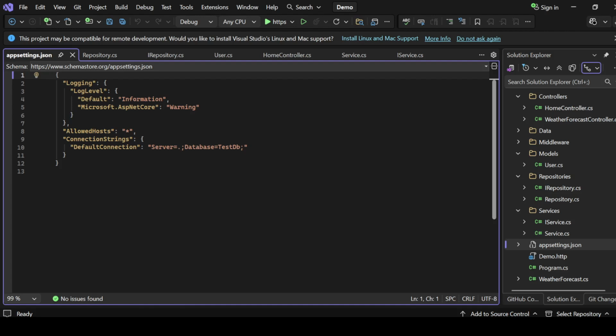The last is the request flow in ASP.NET Core. This is very important in interview questions. The basic flow is a client sends the request, middleware handles that request, and controller receives that request, and then controller calls the service, then service calls the repository, and repository accesses the database and a response returns back. This is the basic request flow in ASP.NET Core, and this is the complete life cycle of an ASP.NET Core application as well.